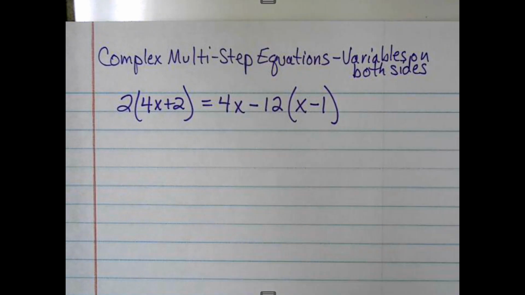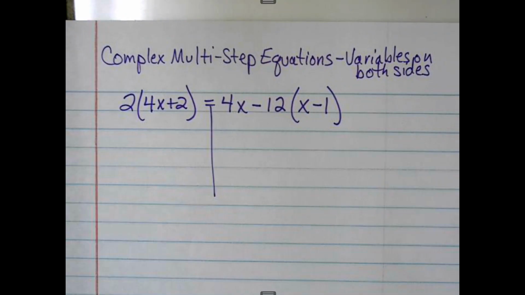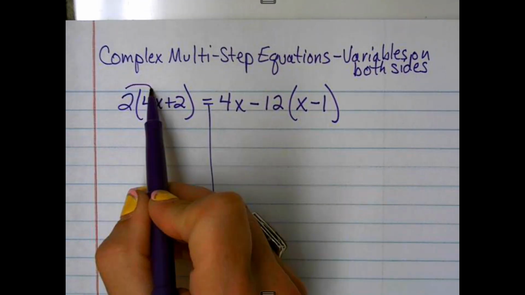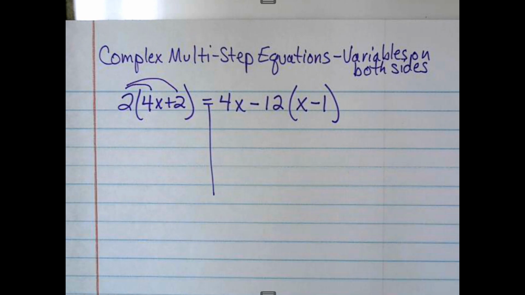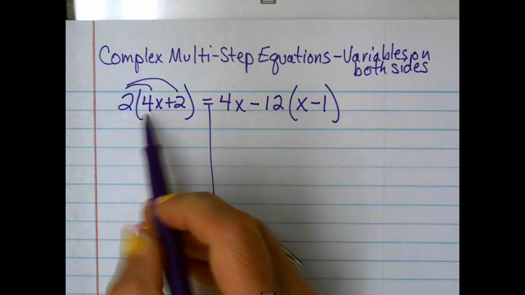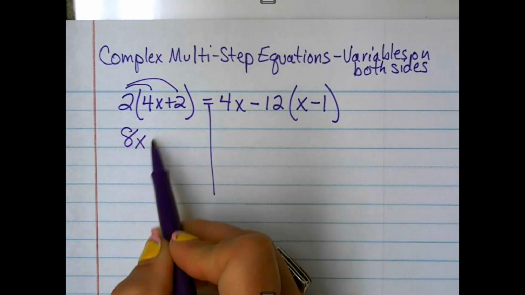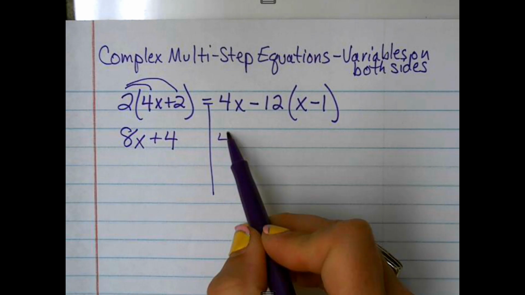So I'm still going to draw that line, just kind of helps me separate the equation here. So you can see we have those grouping symbols. I'm going to go ahead on the left-hand side and distribute. Now, those little arcs, if that helps you, make sure that you distribute that 2 with every single term. Make sure you do that. All right, so I get 8x. 2 times 2 is 4. On the right-hand side, I just bring that constant down, that 4x.